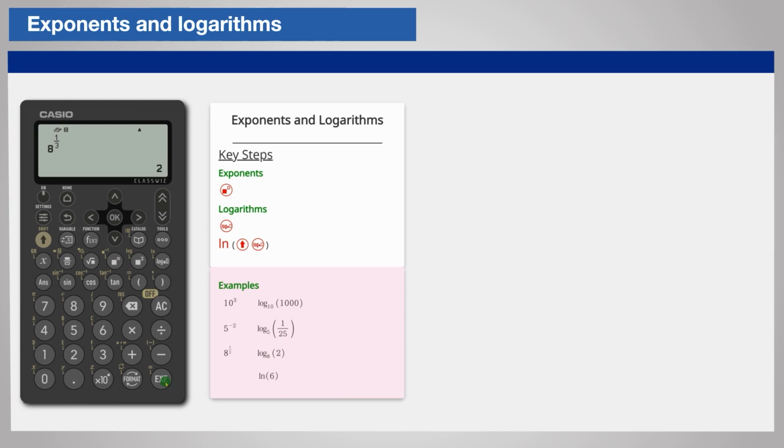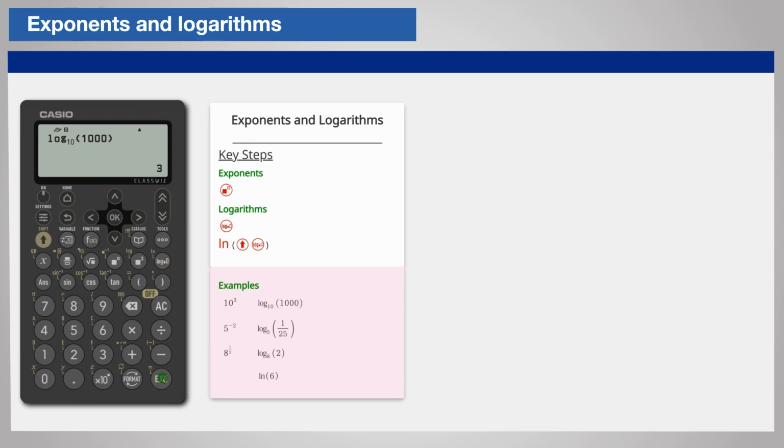We will now turn to logarithms. Logarithms are the inverse of exponents. We will use the examples of exponents we have already seen to show this. There are two ways to enter a logarithm base 10. The first is to press the log base key and enter the base 10. Scroll right and enter the value of 1000. Then press the execute or OK key to complete the calculation.